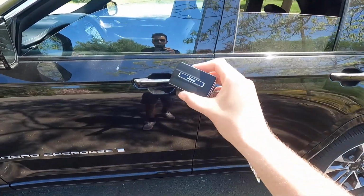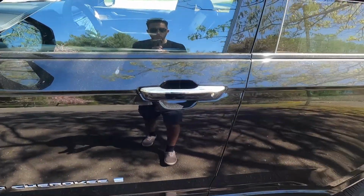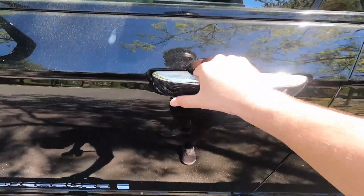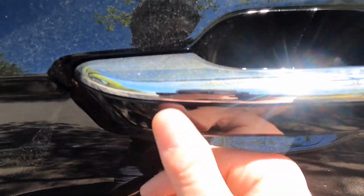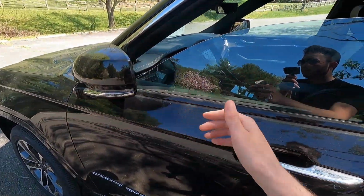So like I mentioned, you guys do get keyless access. Just make sure you have your key fob in your pocket when you walk up to the vehicle. Put your hand behind the door handle and the vehicle will unlock. You can also lock the vehicle by running your finger across these hash marks right here. You can tell that the vehicle locked because the side view mirrors fold in and you get that one beep.